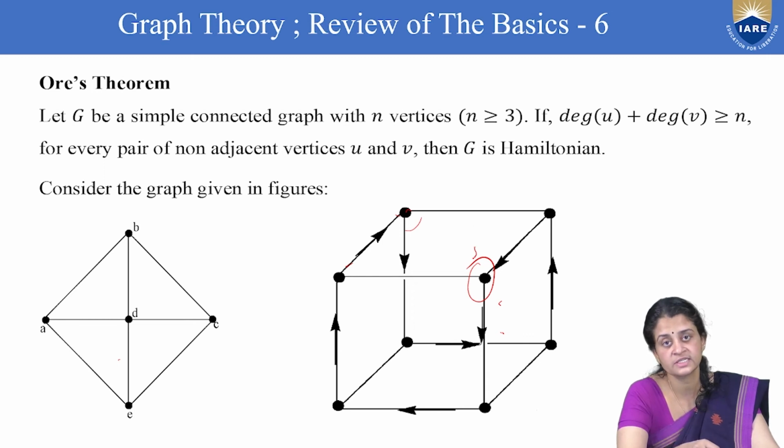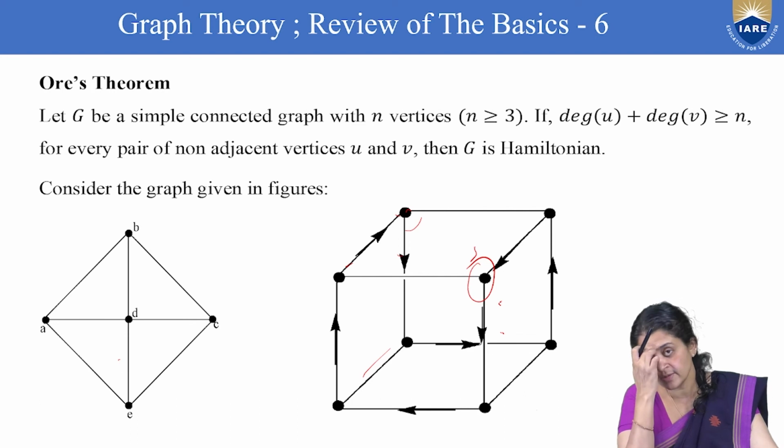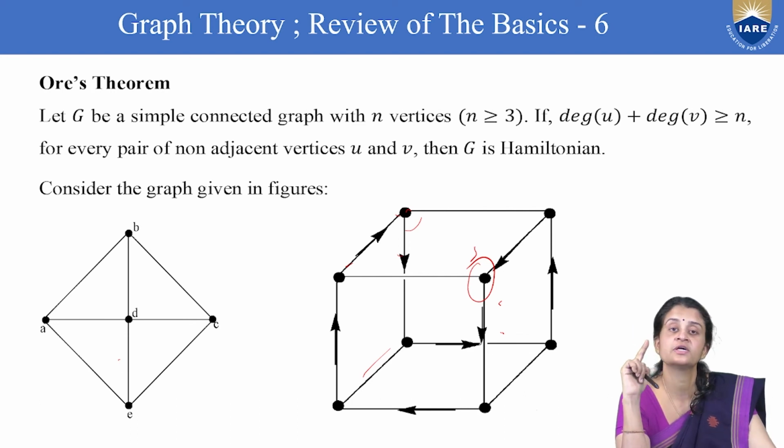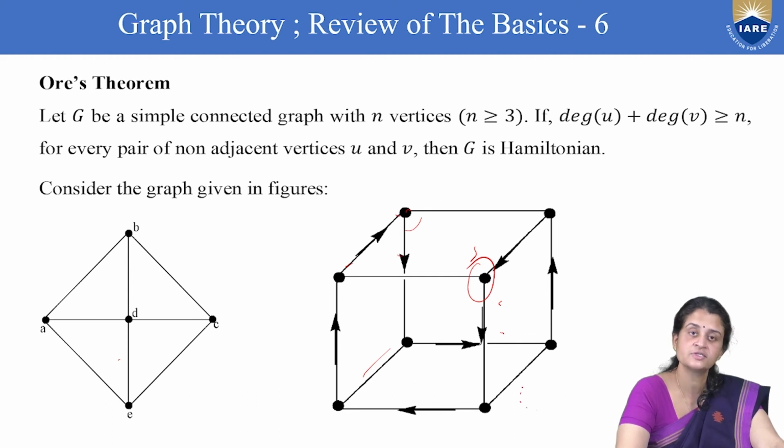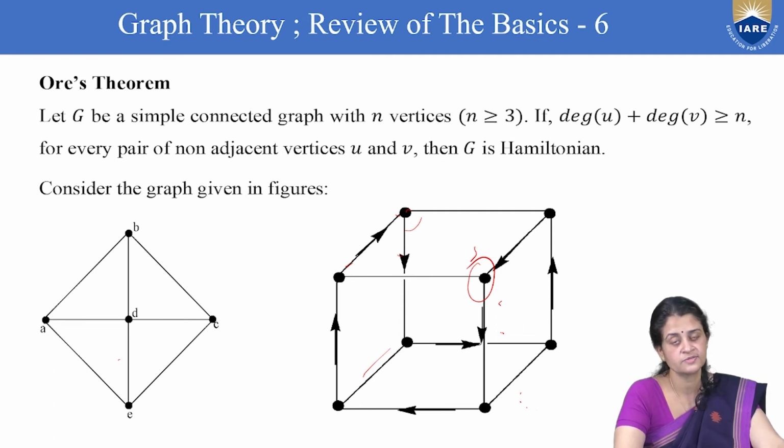Even though that is the case, this graph is Hamiltonian, because we can find a Hamiltonian circuit connecting every vertex of this graph. A Hamiltonian circuit means a tour where we pass through every vertex of the given graph exactly once without going through it twice. So this is a Hamiltonian graph, even though Ore's condition is not satisfied. So Ore's theorem and Dirac's theorem are not necessary to prove whether the given graphs are Hamiltonian.